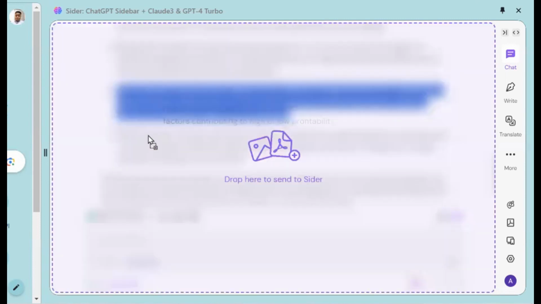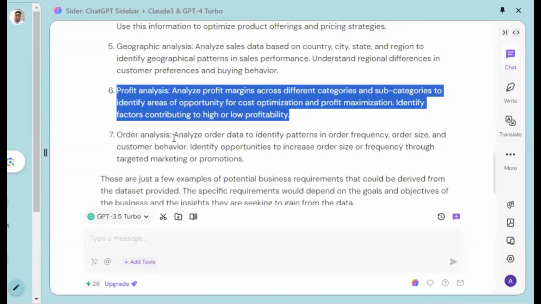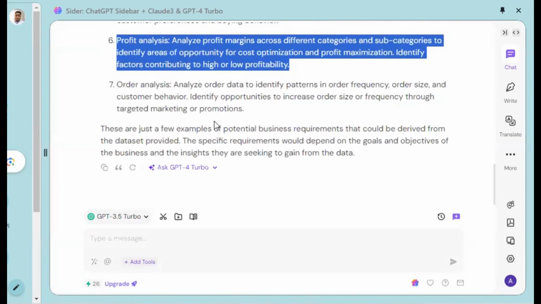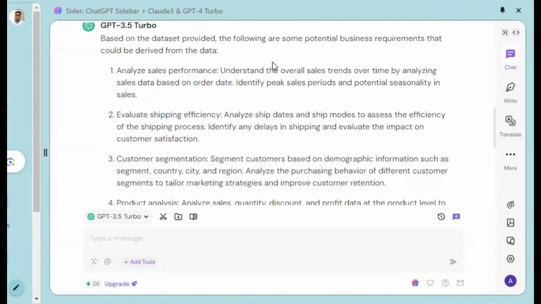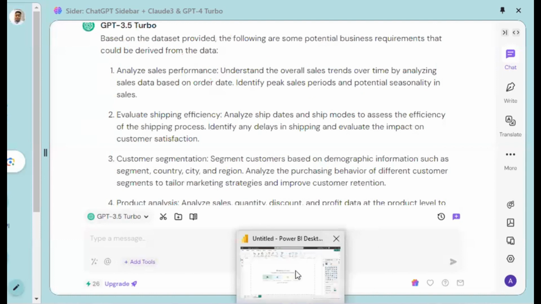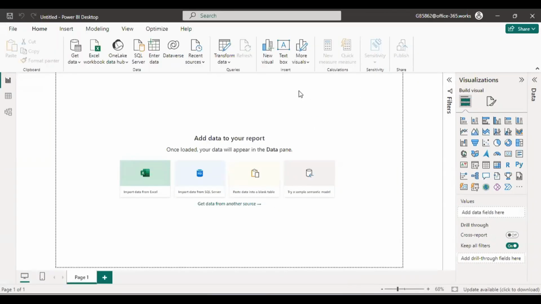Other analysis, we want to identify patterns, frequency, order size, all those things. There are way more than this. In fact, there's one that says, based on my previous one, that you need to know the KPIs to track. Like we want to be tracking our sales, our profits, our orders, how many orders do we have, how many customers do we have, all those KPIs, right? So those are the reasons why we want to do all these things, because we want the business to survive and to make profit.